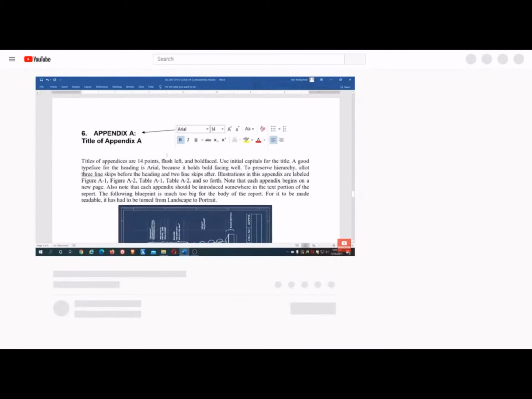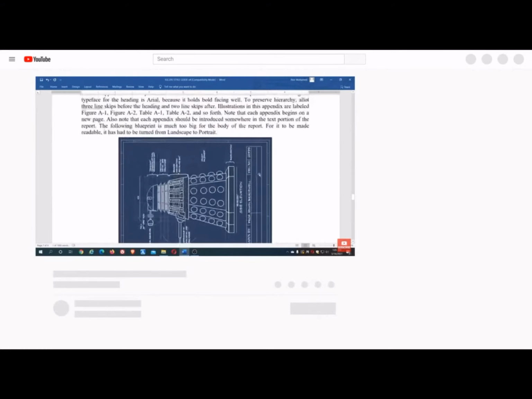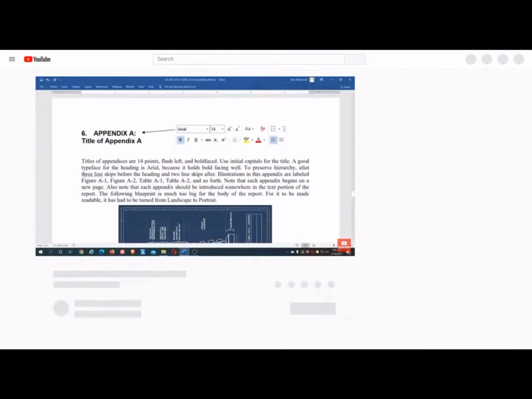Now, the appendix. Take for example, this is the extra information. This you cannot include in the report, otherwise your report will become so big. So you attach it here. Appendix A: if it's only one document, it will be just appendix. If more than one, you will write appendix A, appendix B, appendix C, like that. Do you understand? So this is appendix A.